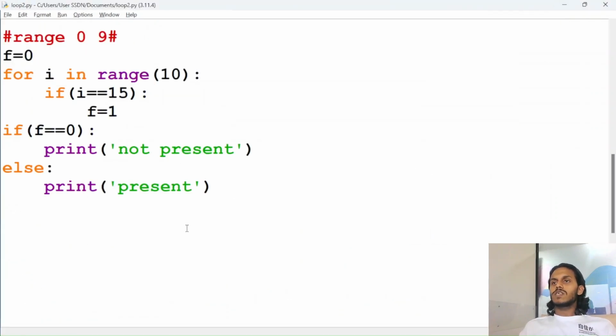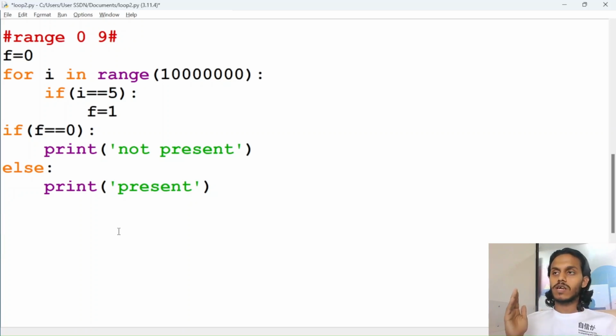Now here what we can do is, I'm not using a break statement here. So can we use a break statement here also? Definitely we can use that. Let me tell you what the break statement will do in this case. Now I will change this value to 5, and instead of using the range 10, I will say 100. So we know from 0 to 100, 5 will be present. 1000, 10,000, lakh, 10 lakh, crores. So let's suppose I have a range from 0 to 1 crore, and I want to check whether 5 is present or not. We know 5 is present. Let's check it out on the loop.